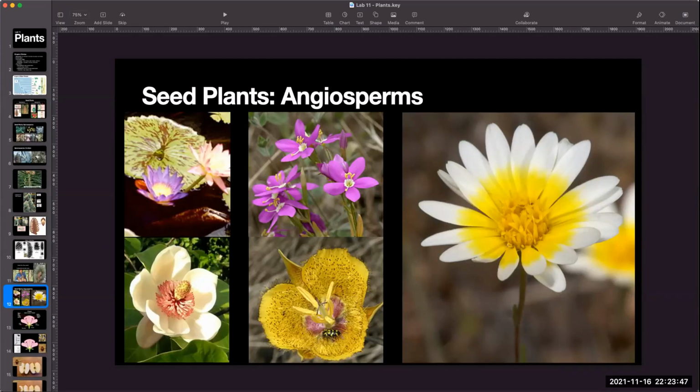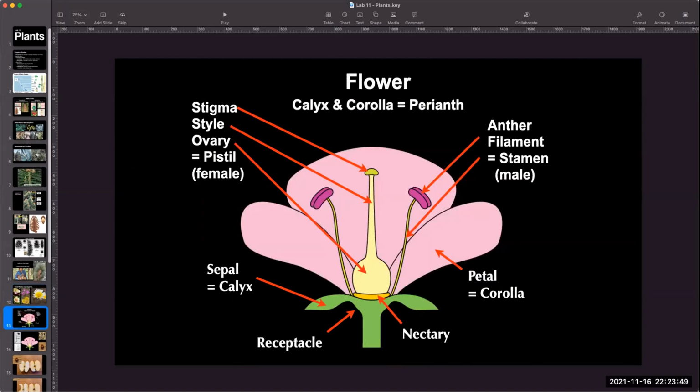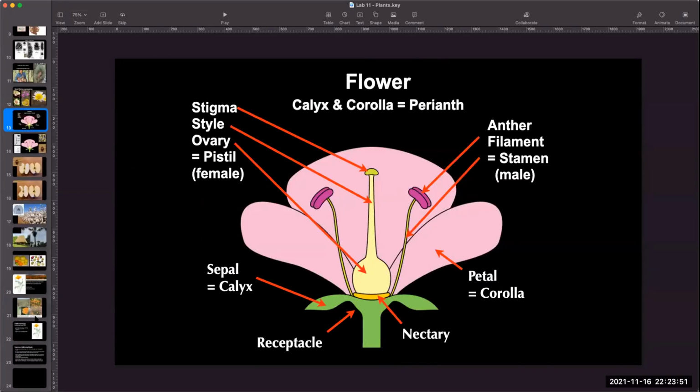Okay, so moving on here. Now here are the parts of a flower. We don't have time to go over the parts. Normally in lab, we would dissect flowers because really it's super fun. But here are the parts. What I want to point out to you is that flowers can either have male and female parts in the same flower, or just one sex in their flower.